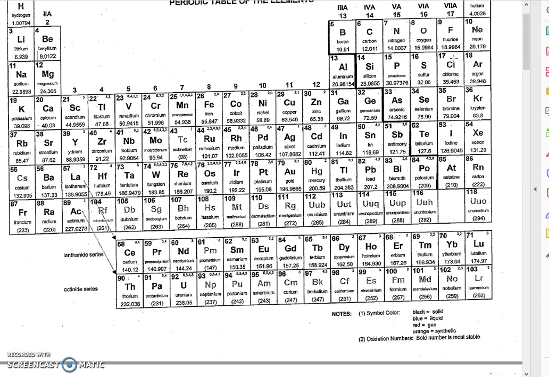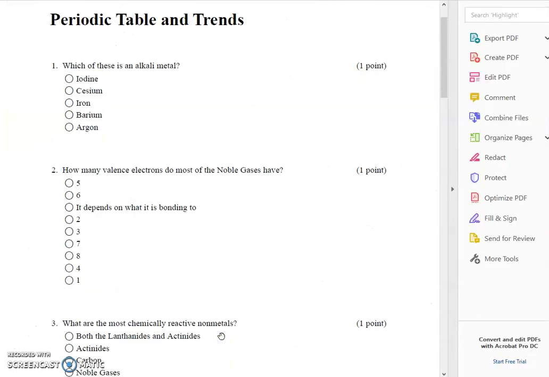The rare earth elements, you have the lanthanides that begin with lanthanum and that row that follows it. And then you have the actinides that begin with actinium. So if it was asking alkali metals, it's any of the elements from this first column excluding hydrogen. Right, so in this case, that would be cesium.